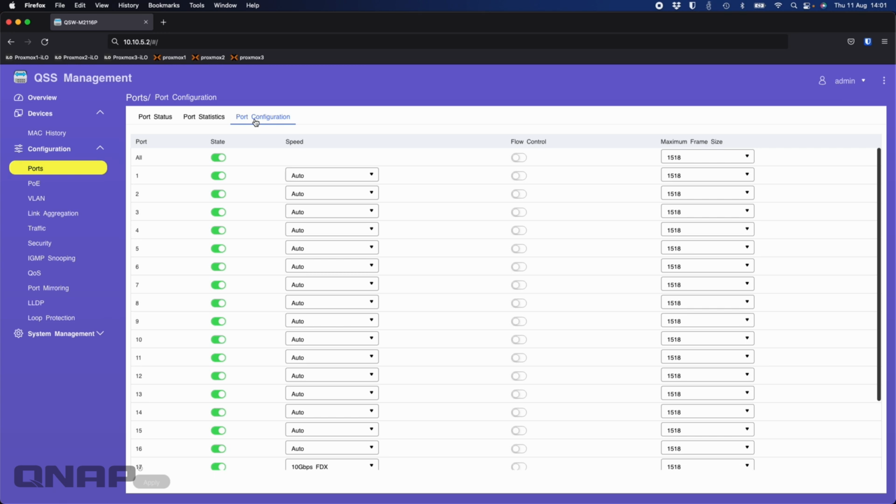And the final one here is port configuration. So this is where you would enable or disable the ports. You can do all ports. Warning, if you do all ports, you will lose access to this interface if you're currently connected through one of the ports, or you can turn them on or off individually. And this is where you'd enable things like flow control and what speed things are being negotiated at. Also, you've got options on the right-hand side for jumbo frames. So we support jumbo frames all the way up to just over 9,000 there.